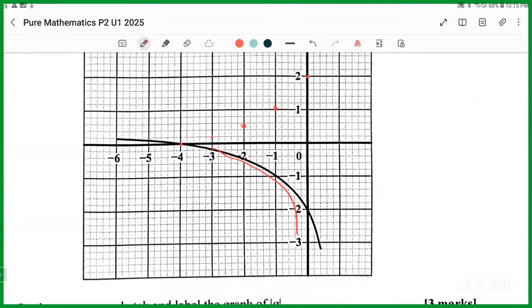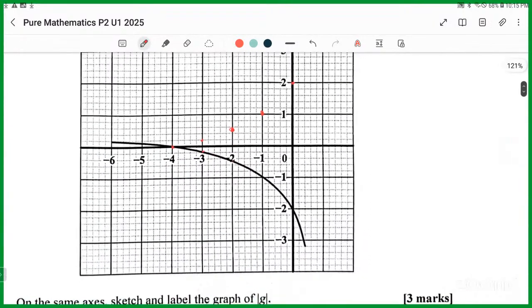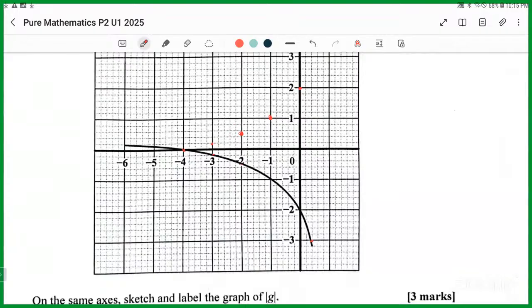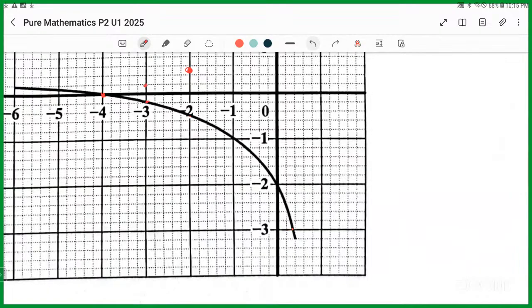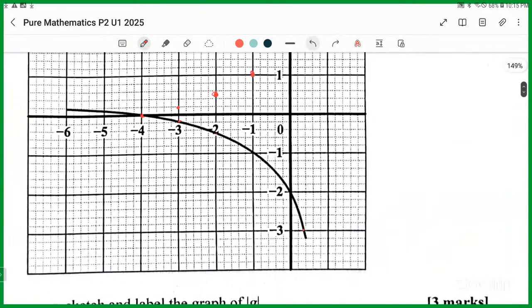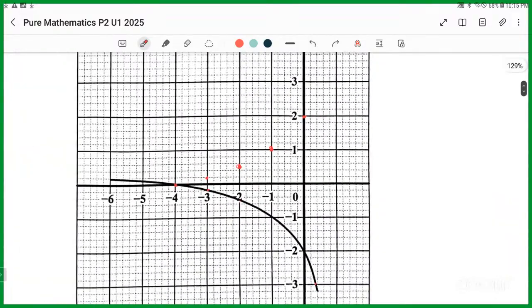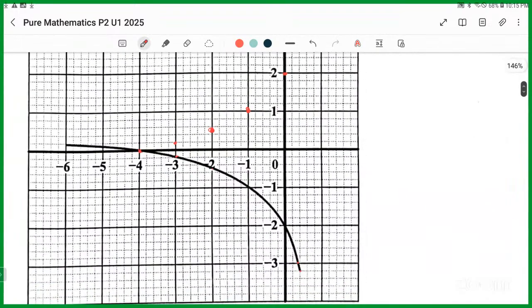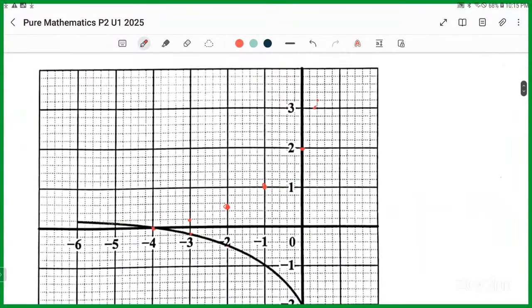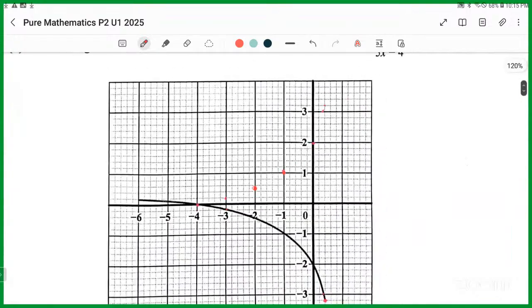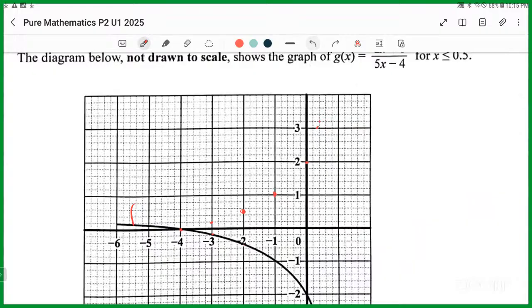Reflecting points on this curve over the x-axis, all right? Try to get that as accurate as possible. But this one is like 3, maybe not quite 3, maybe around 1 and a small bit, or on the negative 3, it's about the same as on the positive 3, maybe around here. And then we go up to about this intersection above there, which looks like it will be around here. So I just want to draw a smooth curve through those points. Remember, this part of it is included. So I'm going to go like this.